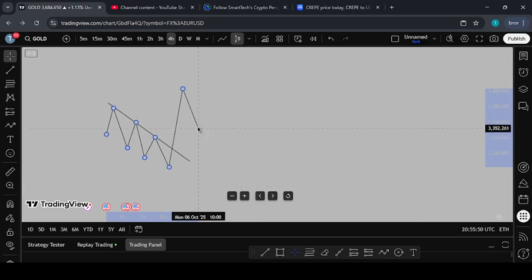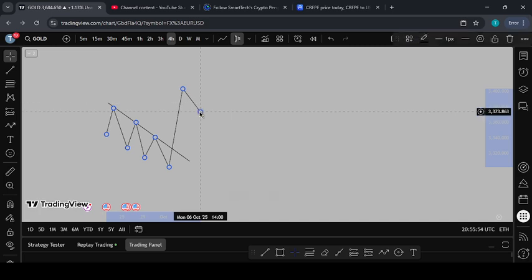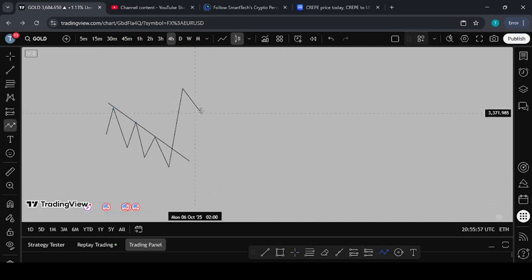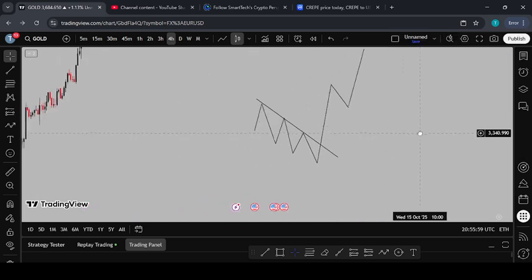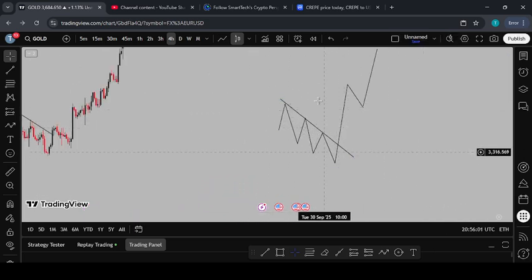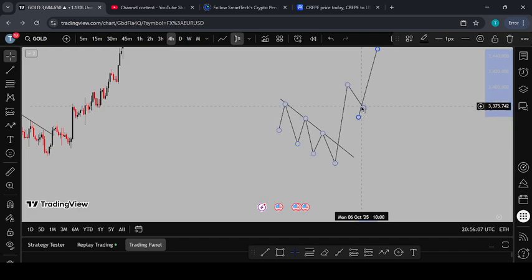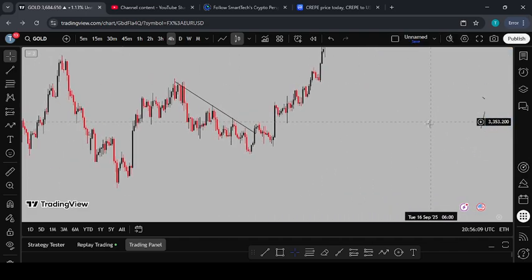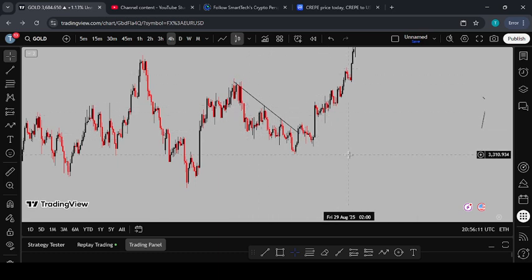But in the form where price takes out all the trend line liquidity and you just have a little bit of pullback and a continuation, you can call it a liquidity run. So after sweeping all the trend line liquidity, price did not reverse. It can be in the form of trend line liquidity. This is a good example of a trend line liquidity scenario. It can be in the form of equal highs. It's just for you to know the concept and how to use them, right?